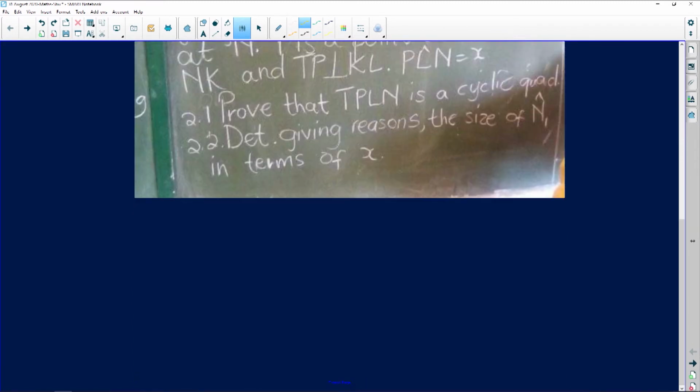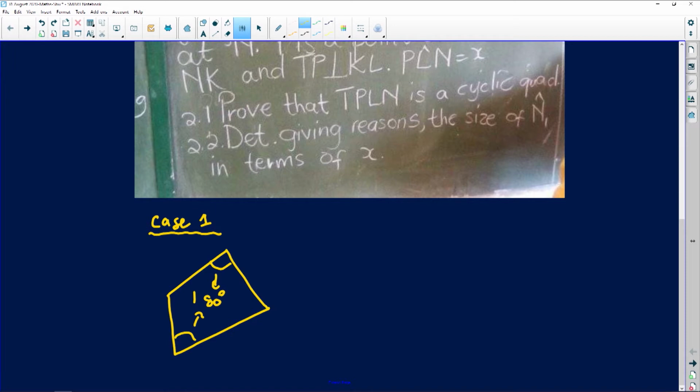Okay, Marvin. Now, remember, if anybody asks you to prove that something is a cyclic quadrilateral, first of all, you will be dealing with a four-sided figure, right? There won't be any complete circle around that particular quadrilateral, right? If you want to prove that a quadrilateral is a cyclic quad, there's about 3 things that you can look for, right? There's 3 cases. The first case, you just try to prove that the opposite angles of this quadrilateral add up to 180 degrees. If you can succeed to do that, then you have succeeded to prove that whatever quadrilateral you're looking at is a cyclic quad.